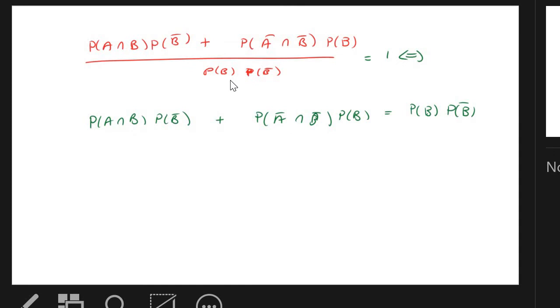Well, if this is equal to 1, then if I cross multiply, then I should get that. Right? Well, then I looked at this thing over here, and I had my Venn diagram sitting in front of me, and I'm like, wait a minute. The probability of B and the probability of B complement, those are mutually exclusive sets. I had it sitting in front of me. But if they're mutually exclusive sets, then that's the intersection.